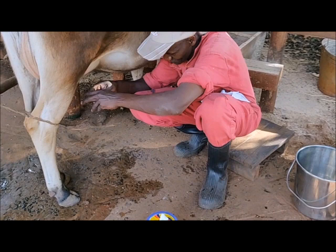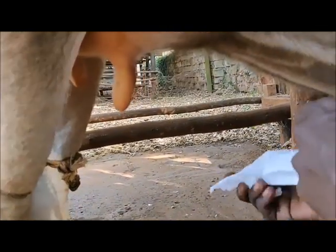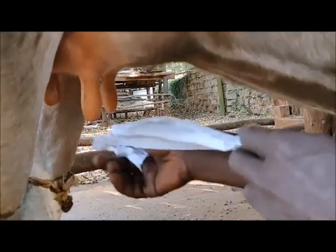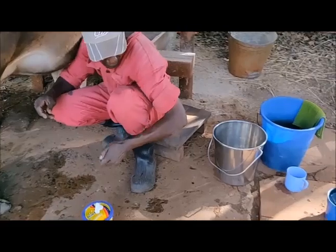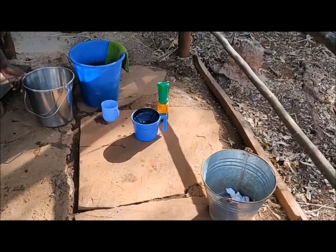Do not let milk contaminated by mastitis get onto your clothes, the milking utensils, or the milking shed floor, where it can contaminate your other cows. Wipe Mastrite off the teats with dry tissue paper in one twisting movement, but wipe any mastitis-affected teats last, and discard the tissue in the waste bin.